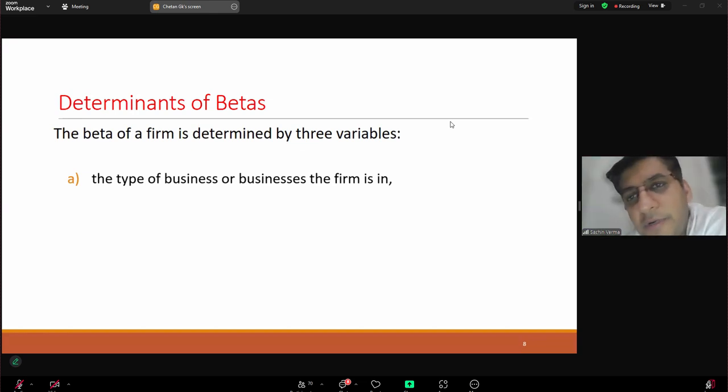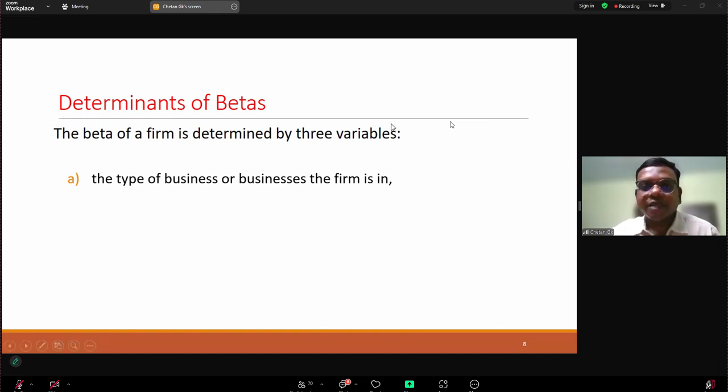How does it relate to government organizations like IOCL, NTPC? Let us come to that, sir. But I am just giving you brief information that betas are actually not coming from the regression. They are coming from what the businesses are actually doing. That you have to understand in the first place. Okay, so let us discuss them later on.